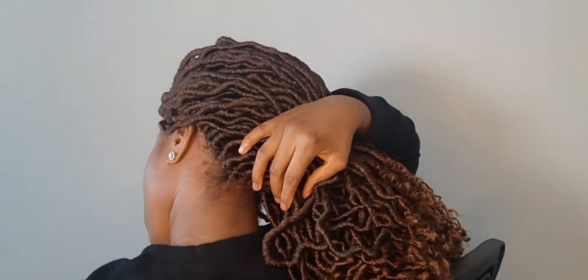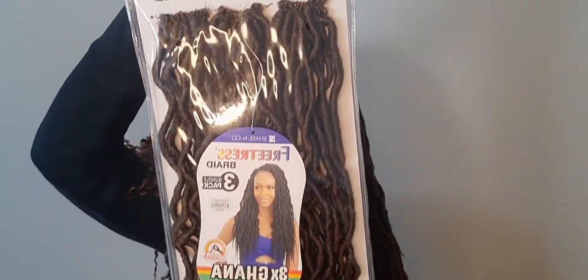So I figured I'd do another crochet hairstyle. I've never done faux locks before and it looks really hard and time consuming, so I thought why not do another crochet hair tutorial. I just love the way this hair turned out — it did not take long at all. It takes about four to five hours max, and most of the time the more time consuming part is braiding my own hair. As you can see, my hair is growing so much!